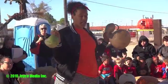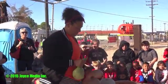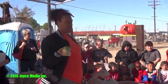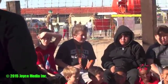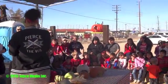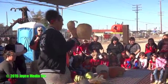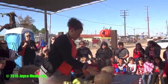These are called goosenecks. This is a fresh gooseneck. This is a dry gooseneck. A fresh gooseneck looks like this on the inside. It's kind of squishy and doesn't feel really that great. But when it dries out, it looks like this. We make crafts out of them, birdhouses. You can take the crafts off of them and put water in it. The hot water will stay hot because it's very good. So this is a gooseneck.